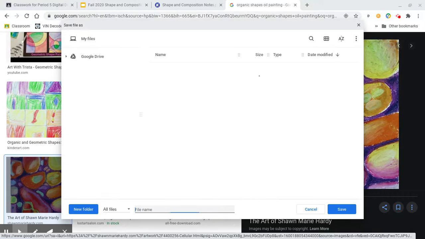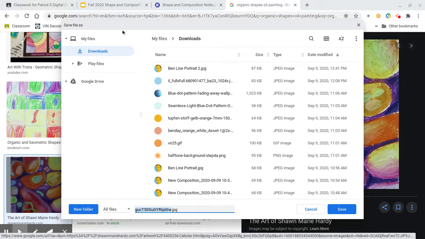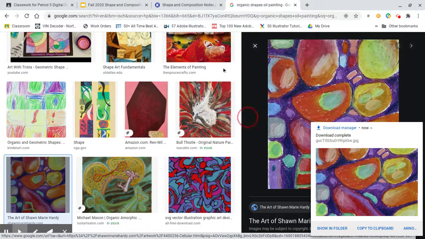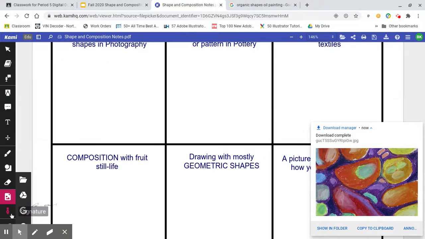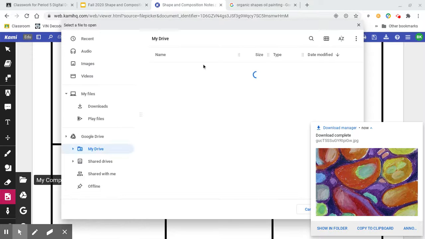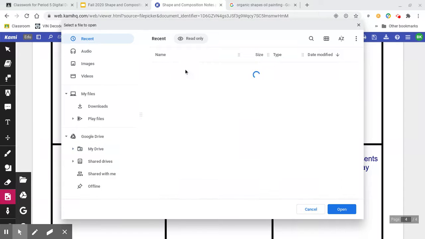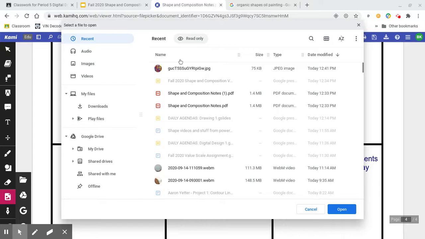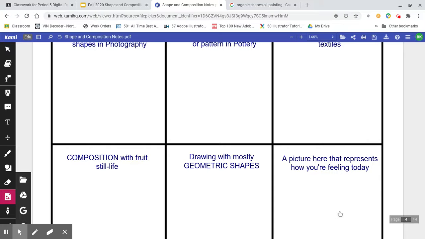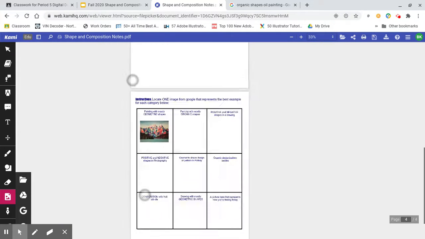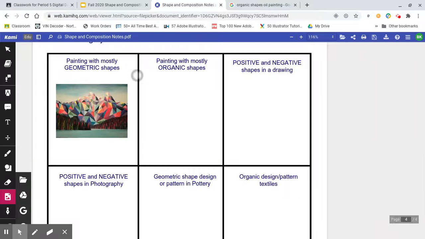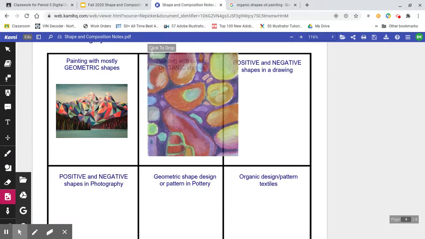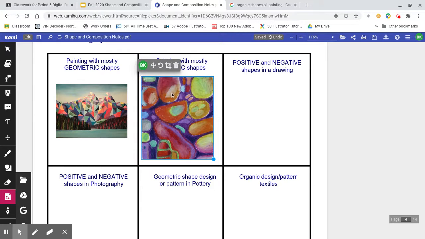I'm going to save this to my downloads. If you can figure out a faster way of getting it into Cami, that's fine. Save. It's going to go to my downloads, and then I just go back to my Cami. And boom. From computer, recent. Open. It's going to open probably... Oh, is it going to open at all? It did. No, where did it go? Hi there. Did you disappear? Oh, there you are. You have to click.